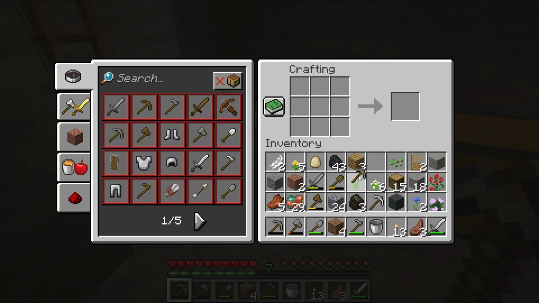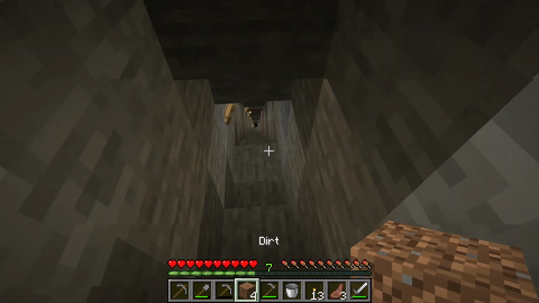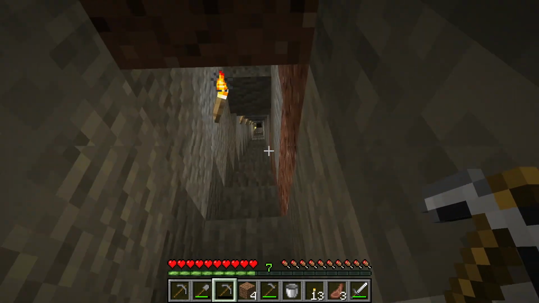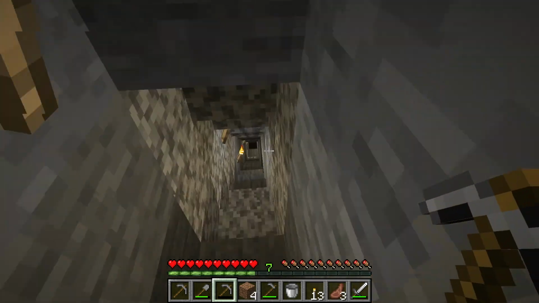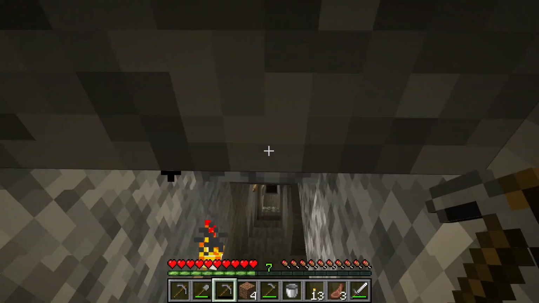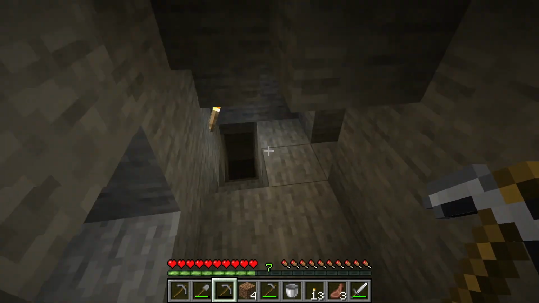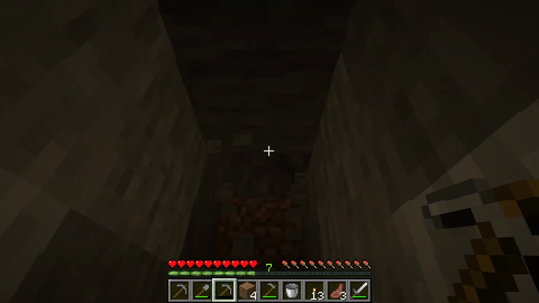Okay. We're gonna get some more pickaxes. Actually I'm gonna use this one because why not? I can get some more inventory space. So we're gonna go down, do some mining, and I'm gonna stop the video there. So let's just keep on going down mining. We're gonna try and find some diamonds. That's our next objective, is to get some diamonds. Hopefully.